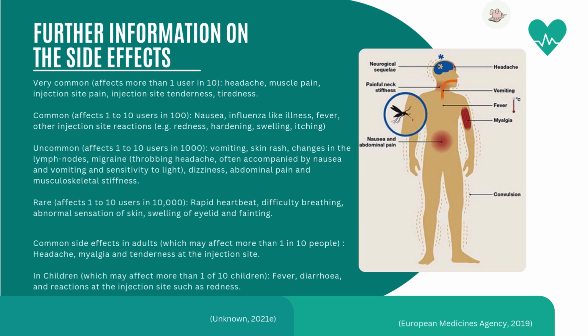Now, common side effects in adults, which may affect more than 1 in 10 people, include headache, myalgia, which is basically muscle pain or discomfort, and tenderness at the injection site. In children, which may affect more than 1 in 10 children, could include fever, diarrhea, and reactions at the injection site, such as redness.